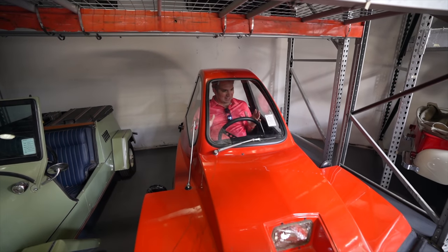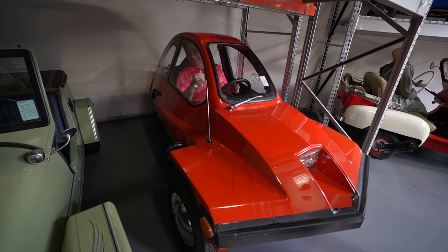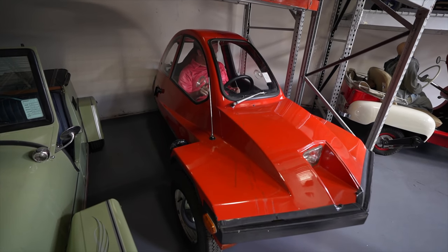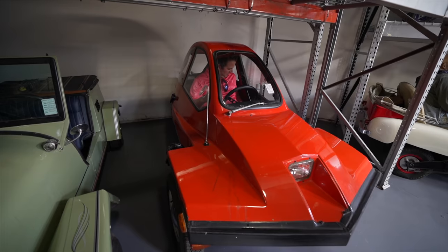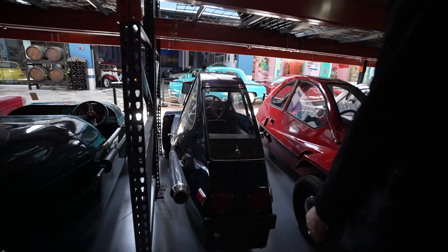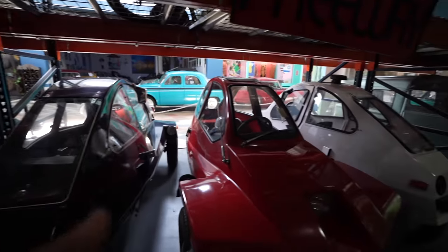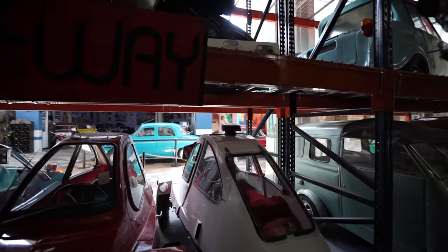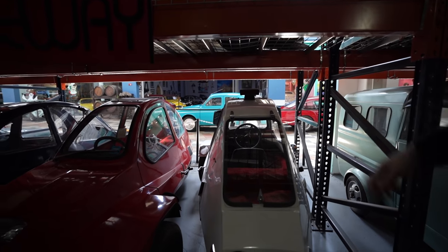And your mirrors are out here on the sides. Oh, yes. What are those little holes for on the side? Those are vents. You turn them so that air can actually come in. Gotcha. Instead of AC, I guess, huh? Yep. Exhaust pipe on it and extra side view mirrors. Oh, wow. The extra side view mirrors and the extra brake light. Is that going backwards, or is the brake light coming back? This is the back. Yeah, that's right.